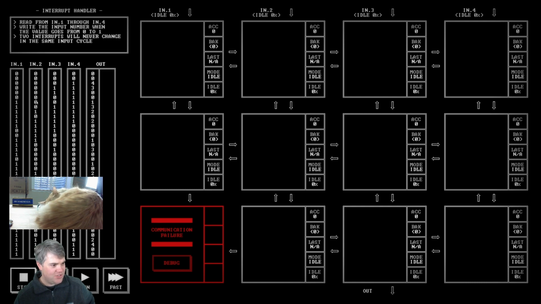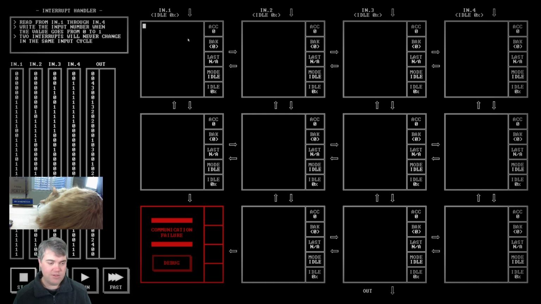When input 2 goes from 0 to 1, it changes to a 2 out. And these will never go from 0 to 1 in the same cycle. So we just need to constantly check the previous one that we got and see if it's a 0 or a 1. Yeah, the number of inputs. So this one is 1, this was 2, this is 3, this is 4, but it's always going to give me 0s or 1s as input.